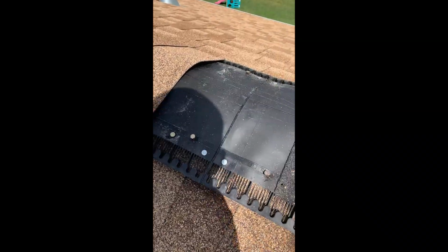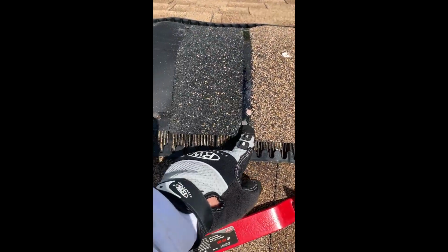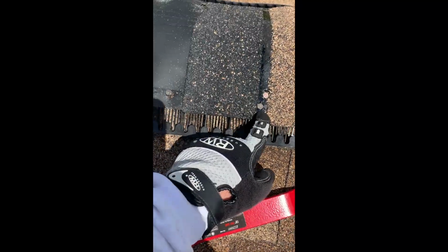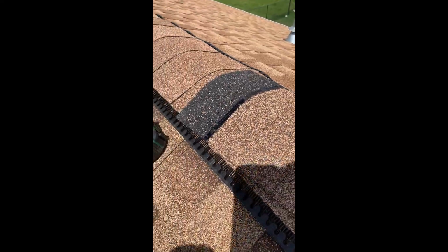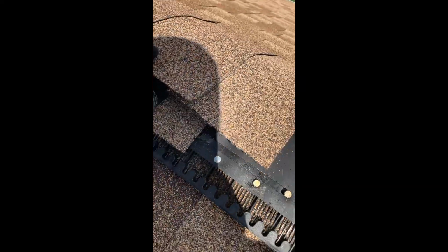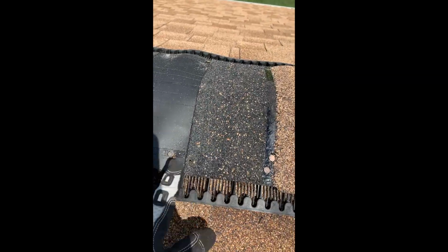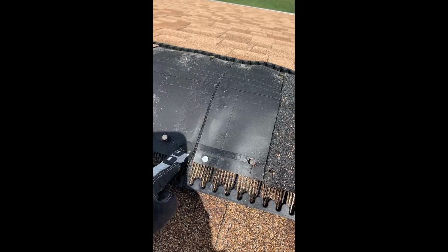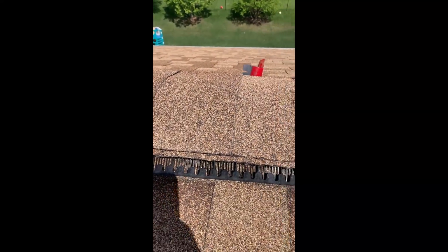All right, I just took the shingles off, pried them. See the way the ridge shingles work? The nails are on this tar side. So you want to pry these off very gently. Keep the shingles intact as much as you can. Don't cause any holes. This I'll have to repair, but just take off a little bit of the ridge. Then I'm going to cut these ridge caps, cut this section in here, and then attach the anchor right there to the ridge. Okay, got the shingles off.